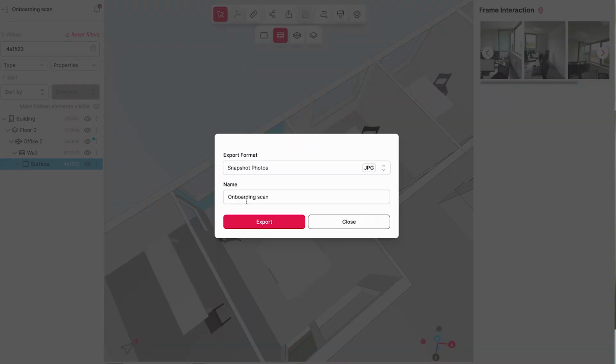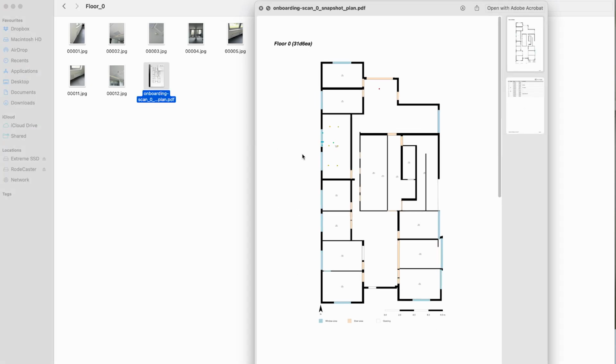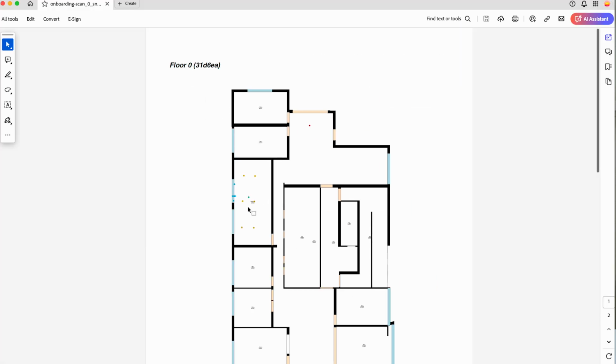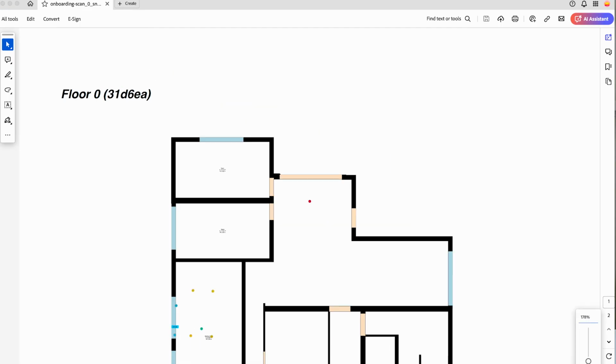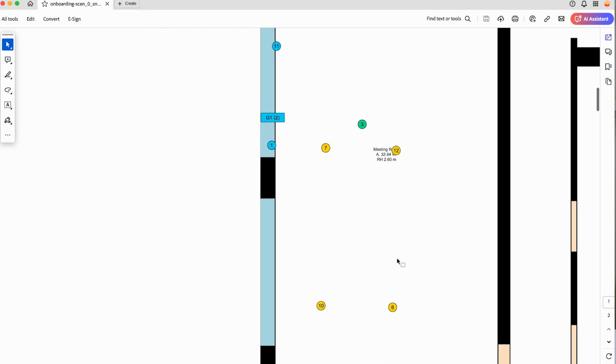Last comes the snapshots as a separate export format. The images are grouped in a single folder and numbered there. In addition, you get a PDF plan that picks up this numbering again. This way, you can see exactly on the plan where the snapshot is located in the room. So the images and the PDF plan belong directly together. The numbers in the folder correspond to the markers in the plan and show you the exact position of each snapshot. Ideal for documentation, coordination, and a clear assignment of the images.